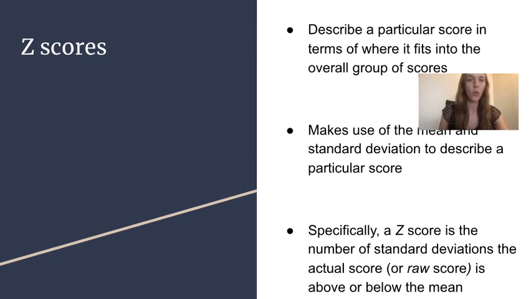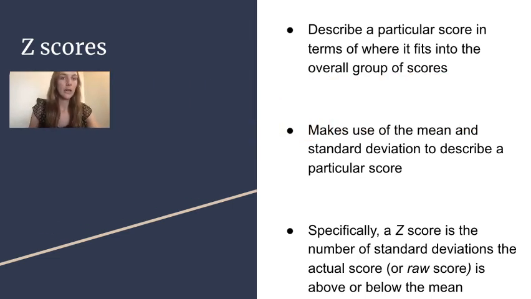What is a z-score? So what are z-scores? Z-scores are what we might call standardized scores. It takes any score from a data set and describes it in terms of where it fits in that data set. And it uses a couple of things to describe that fit. Those two things are some measure of central tendency, in the case of z-scores a mean, as well as variability. It actually includes standard deviation in its calculation.